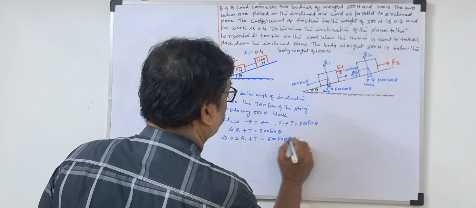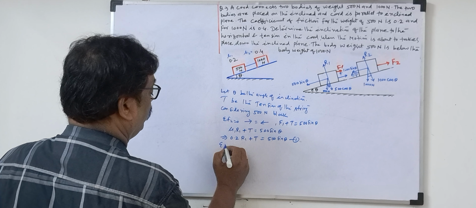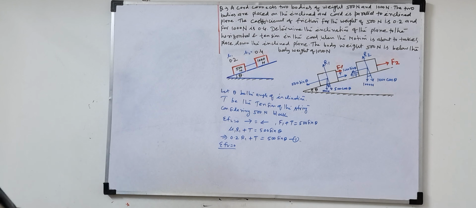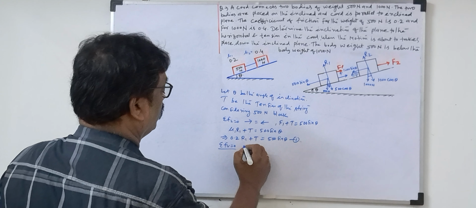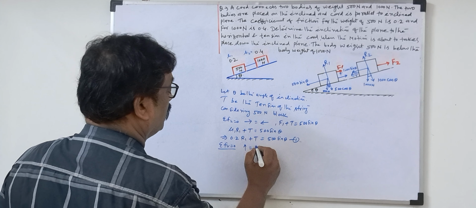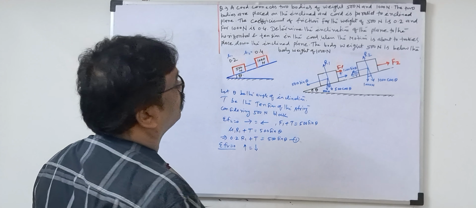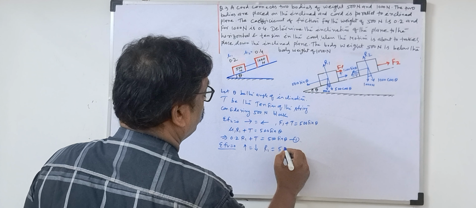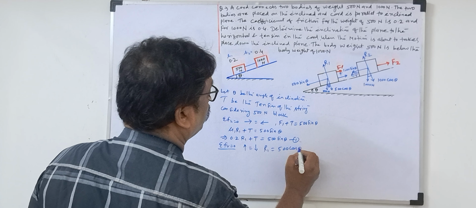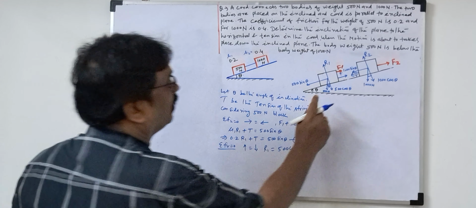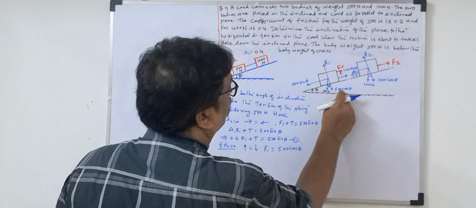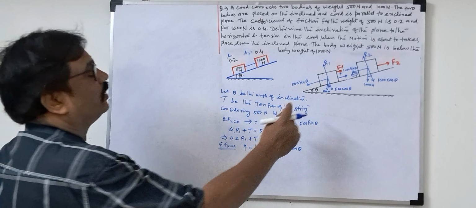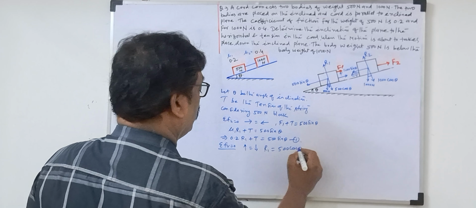Call this equation 1. Now come to sigma FV, that means vertical force equal to 0, another equilibrium equation. Here what we have to see is total upward is equal to total downward forces, the general concept. What is going upward? R1. Downward, what is coming? 500 cos theta. Any other thing? No, because 500 has two components, cos and sin, so 500 itself will not come. The inclined force has two components. Now substitute R1.